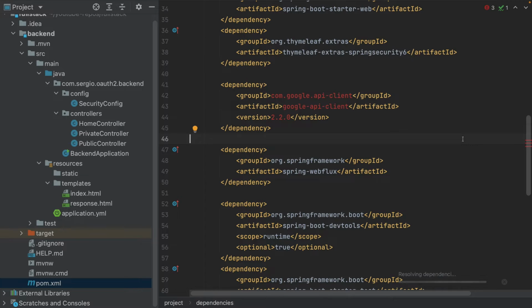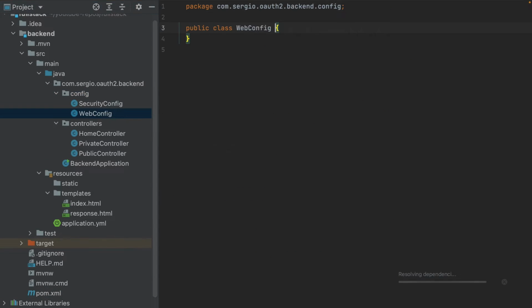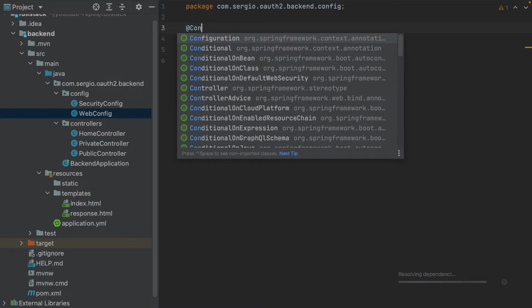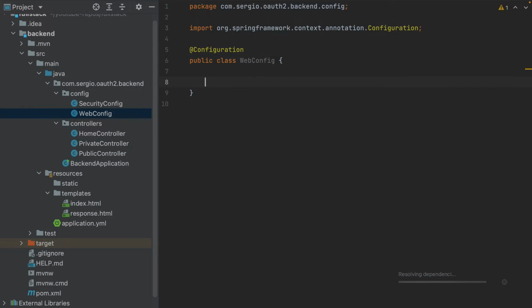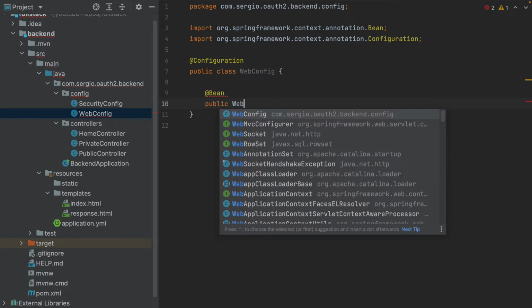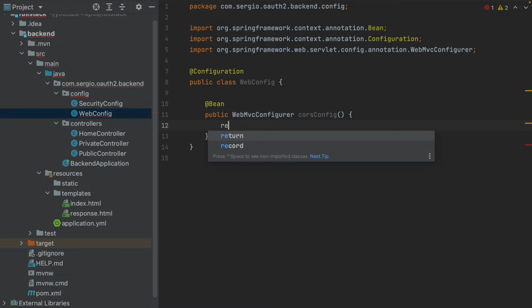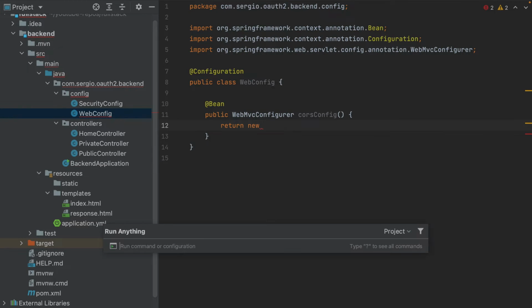As I have an external frontend, now I need to adapt the CORS. Let's add this configuration, WebConfig. I add the configuration annotation, declare the bean, public WebMvcConfigurer corsConfig, and only return the configuration of the CORS.